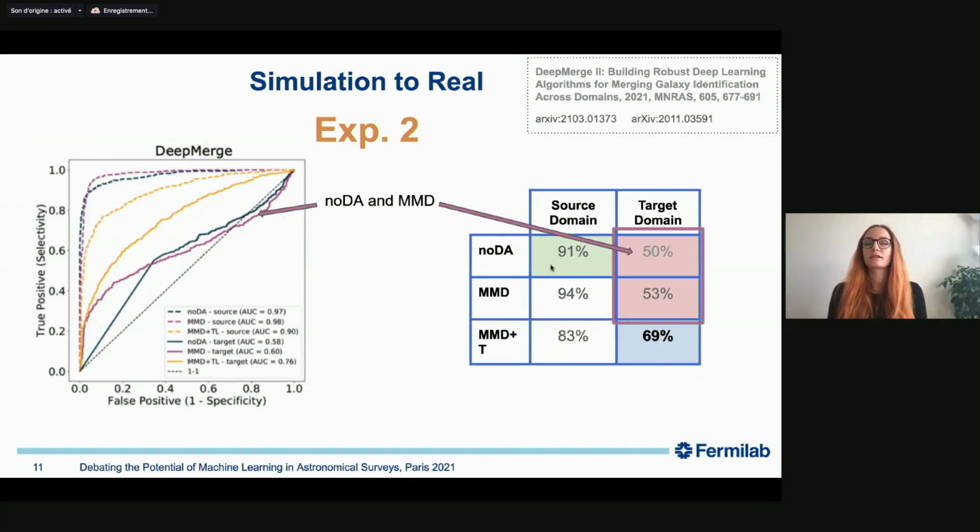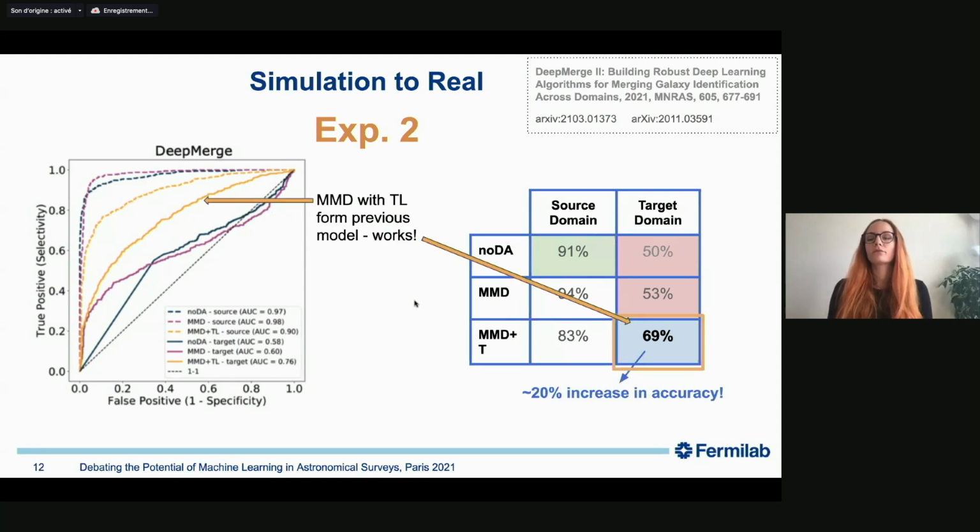So the same thing happens with example 2, which is much harder. But as you can see in the table here, adding MMD doesn't really help by itself. And the reason for that is twofold. First, I'm reminding you, the data sets are super small and also very discrepant. So what we ended up doing is starting from the example 1 model and then fine-tuning the weights, so transfer learned features from example 1 to example 2. And then we ended up with, again, a 20% increase in the target domain, which is at the same level as in the easy example. So even in this super hard example, domain adaptation seems very promising.